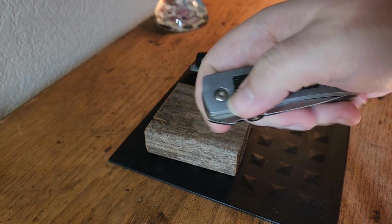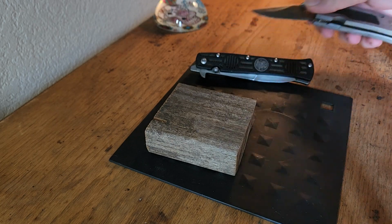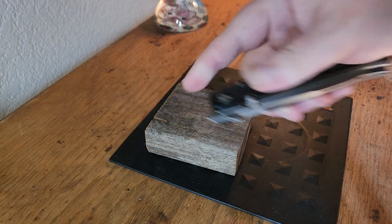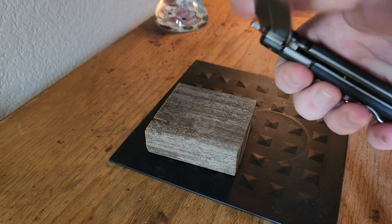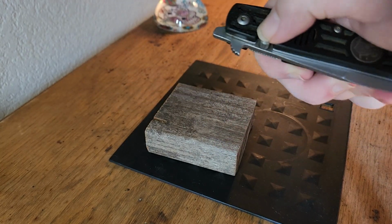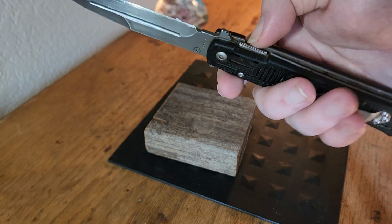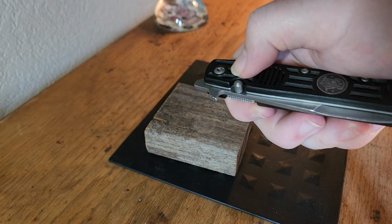It's one of my favorites, too. But it's a little tricky to flick. Put that back to the side. But yeah, Smith & Wesson model CK114. Just a great blade. See it open that time. Not the fastest, but bam. And the way it opens is just so smooth. It locks so securely and so firm, like it's locked right when you've opened it.